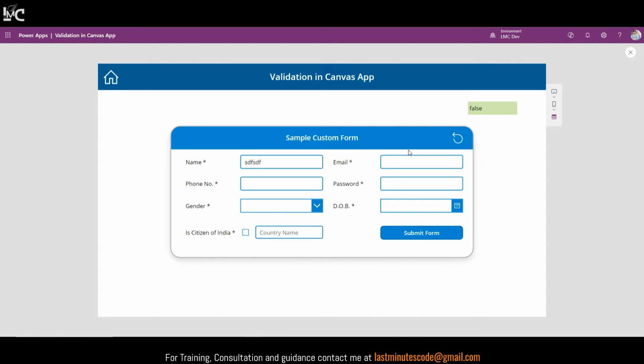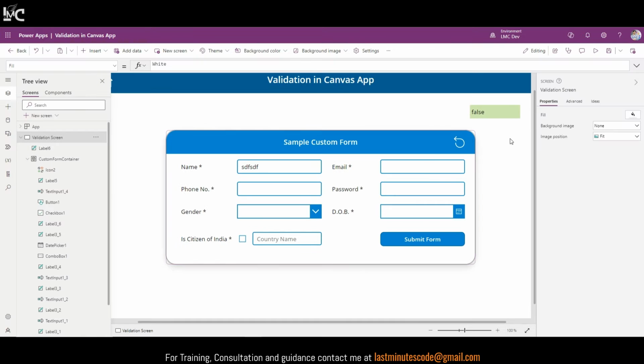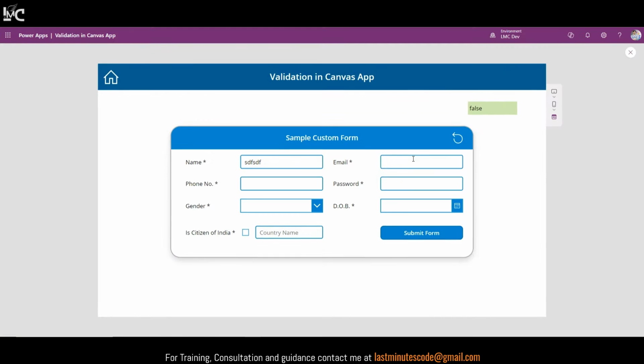Now let me add validation to email. But the problem with giving validation to email is, let's say I enter something like this, so this is not a correct email, right? It should contain a domain name like gmail.com. This is considered the correct email. This is also not a correct email. After the dot, it should have at least 2 characters. Let's say for India, like gmail.in, right? This is also correct syntax. Even this is correct syntax. It should have an @, then after @ it should contain some text, then after the dot it should contain at least 2 characters. So this is considered a correct email, right?